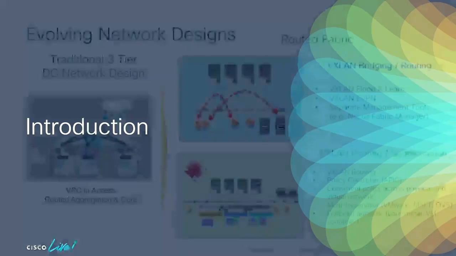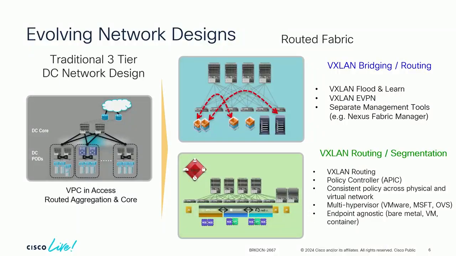So with that, let's start here in terms of introduction. And I think this is a very good illustration of what we've kind of seen happen in the data center over the course of the last decade to decade and a half, where we had a lot of customers invest in traditional three-tier architecture. VPC was a very popular and very widely deployed technology, and we've now seen that start moving towards more of the routed fabric architectures. And VXLAN initially came to us as very crude kind of bridging and routing, and has now evolved to being a much more intelligent routing and segmentation-oriented technology that, again, is the prevailing technology we see deployed in the data center today.